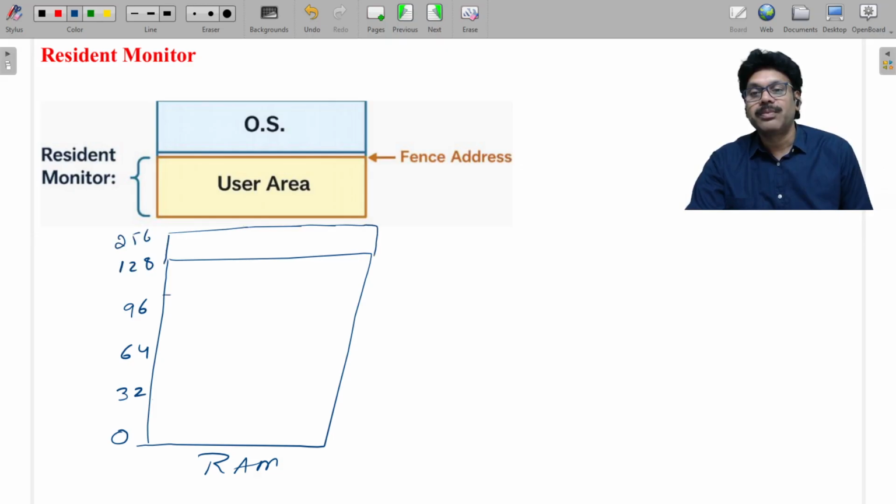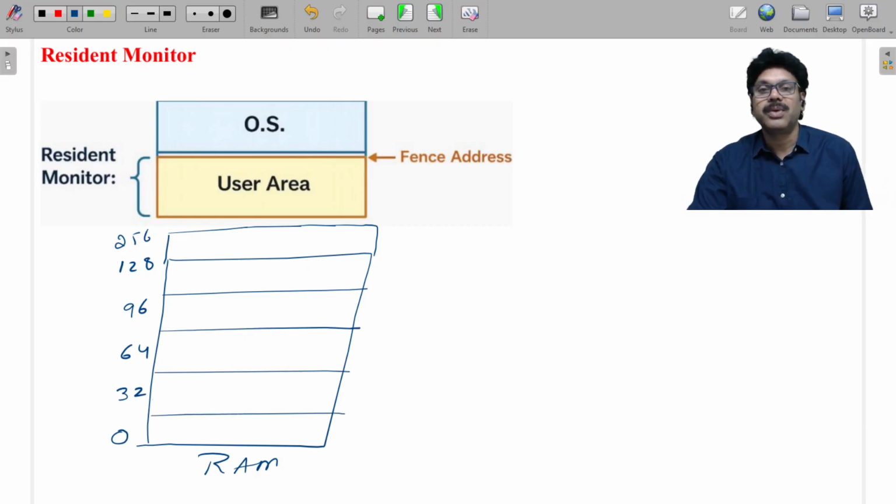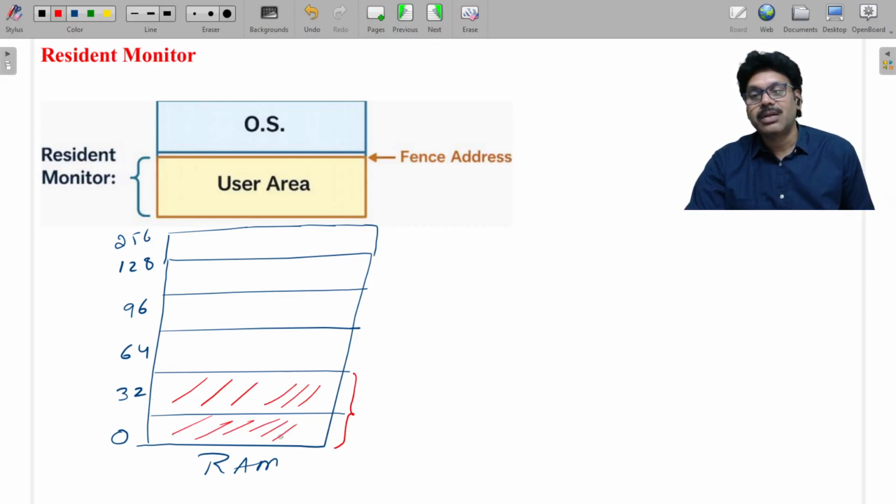It is in the form of exponential: 2 power 0, 2 power 1, 2 power 2, 2 power 3, likewise. Now some of the address spaces I have allocated, reserved for what? OS only. And the rest of the spaces I can give to whom? User applications.